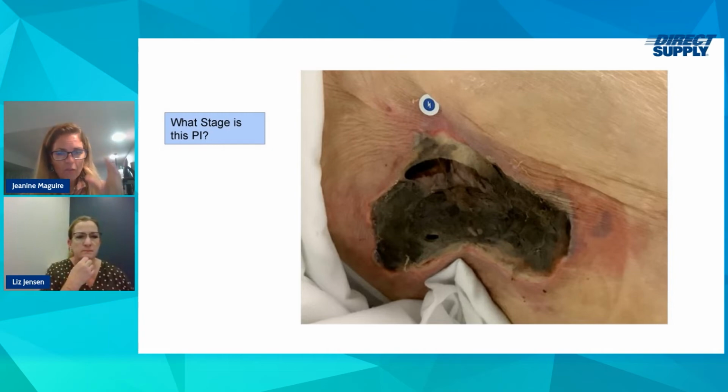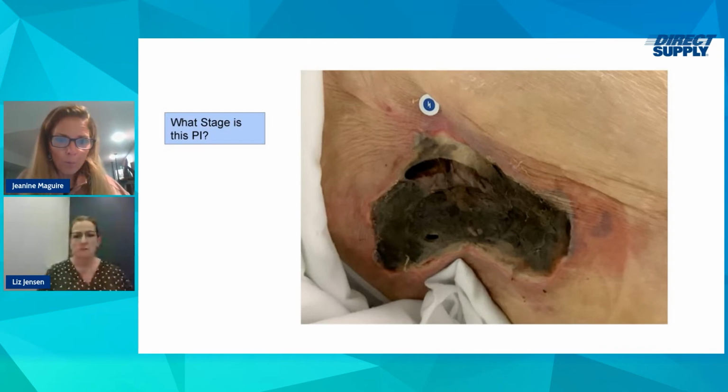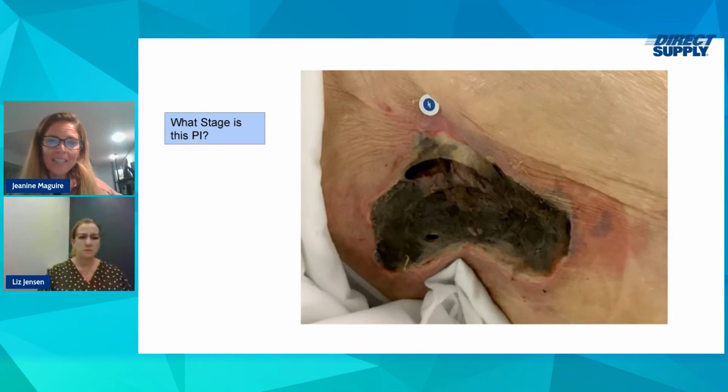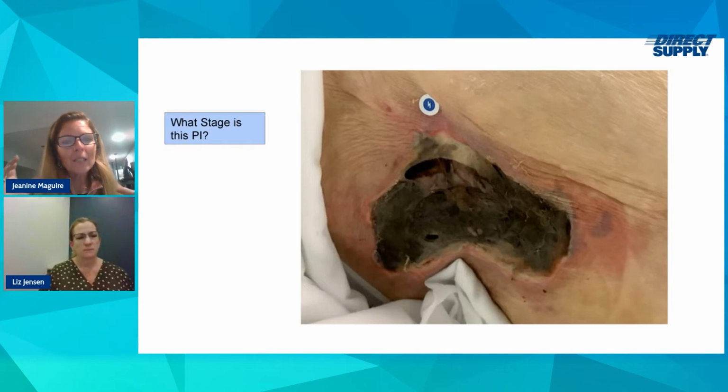When we look at this individual, in addition to managing bioburden and debridement, we have to look at mobility, incontinence, the turning schedule, the specialty surface for the bed, the chair. This is high up on the sacrum, so this is more likely from the bed than the chair. So we want to make sure that person is offloaded. We need wedges. We need a glide sheet so we're not causing drag and shear and undermining for this individual's wound. We need to look at chronic conditions, oxygen perfusion, and so forth. So again, we really want that team approach.